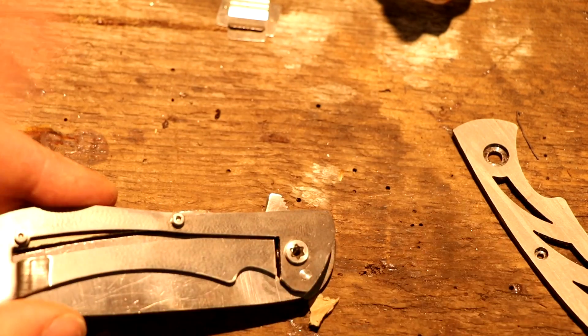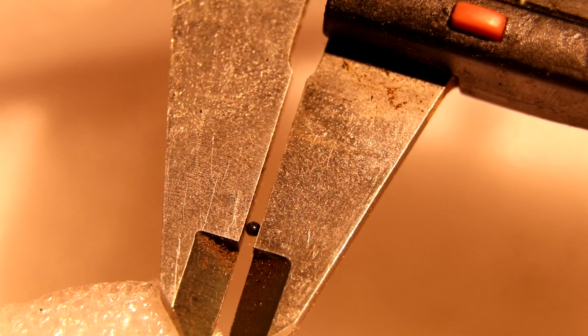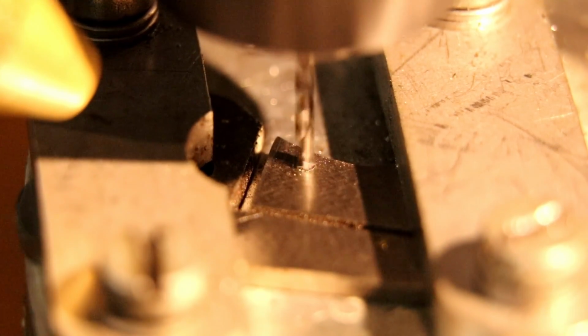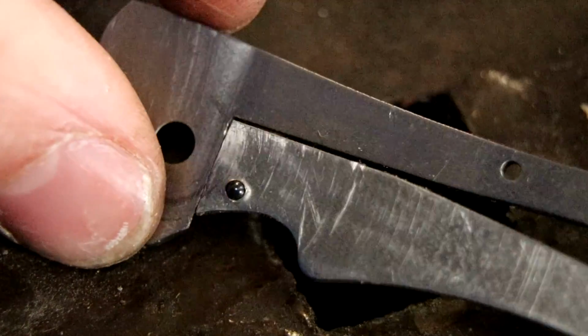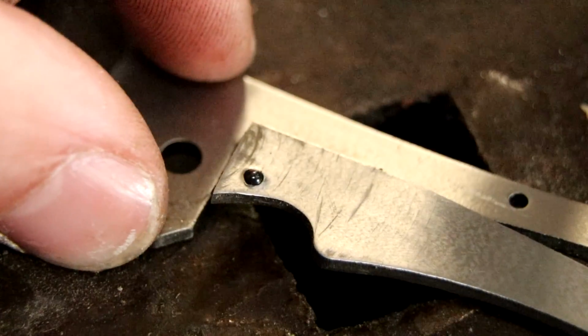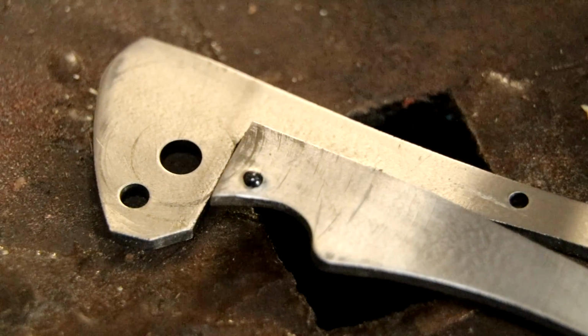So wish me luck. This is just how small this detent ball is. 1.4 millimeters. That's super small. I already lost 2 balls just trying to measure it. I don't even know if a drill bit small enough exists to poke the hole. Yep, detent ball is in. I just hammered it in on my anvil. It sticks out about half the height of the ball, so it should be okay.